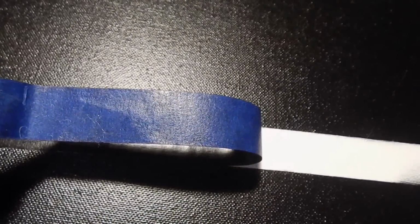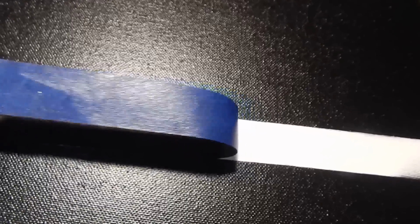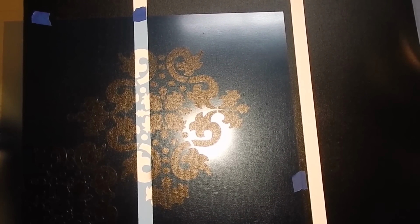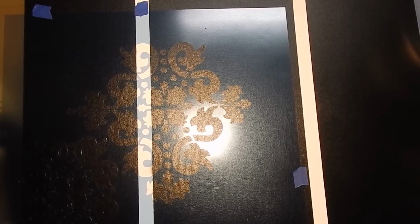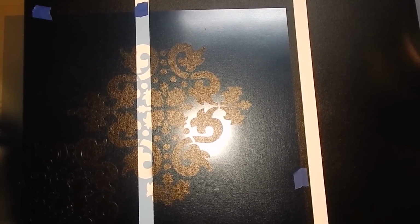Recoat times for this paint is, it should be dry to touch in 20 minutes and to handle 1 hour, and fully dry in 24 hours. And this is all based on the number of coats that you've applied. I'll be able to tell you if that actually is definitely touchable after 20 minutes, which makes this an easy project to do. I have placed my stencil on top of the canvas, and I've attached it using painter's tape on various locations. Now it's time to simply apply the gold metallic spray paint.